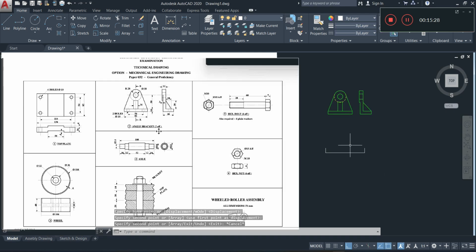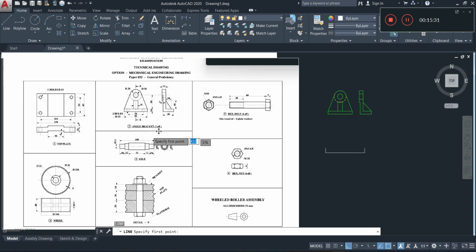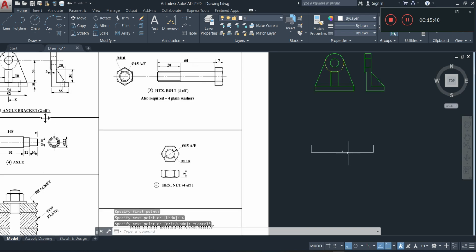I'm going to be drawing that little cutout portion that is right inside of here. Now we know that the cutout portion here is 52, so all I'm going to do is simply find the center and then draw a line up by 4, which is equal to that little cutout section, and the half of 52 would be 26.